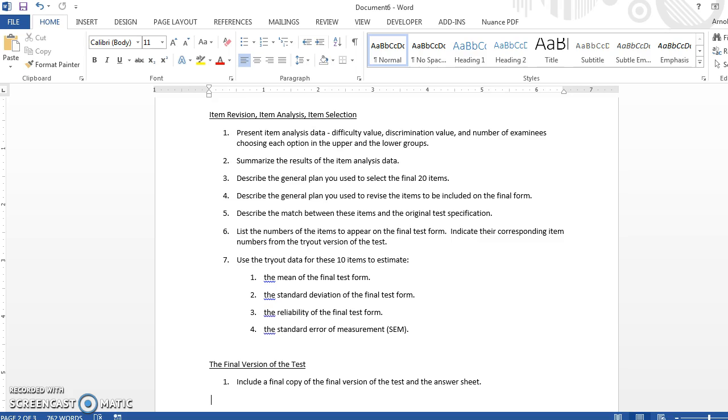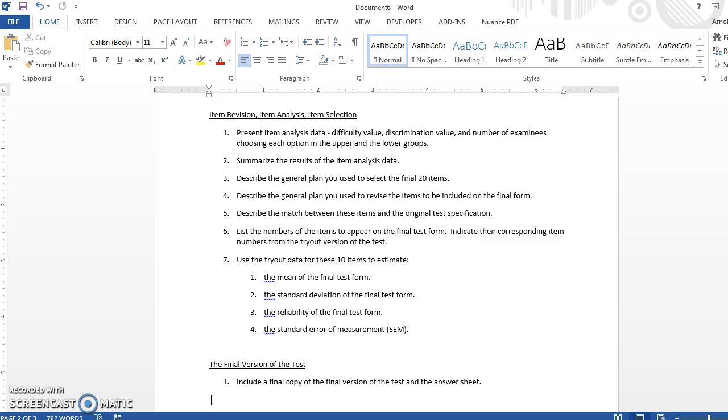Number 2, summarize the results of the item analysis. So you're going to go through each question or each objective and go through, did they get it? Did they not get it? And you're going to be looking at scoring each one. So say you have 20 people in your class that took this test. You're going to say on question 5, 18 got it right. Well, the 2 that got it wrong, did they pick the same thing? If they did, why did they pick that? Try to think about why those 2 kids picked that. Or if 5 kids got it wrong and they all picked the same distractor, maybe you need to look at it. Okay. Summarize those results.